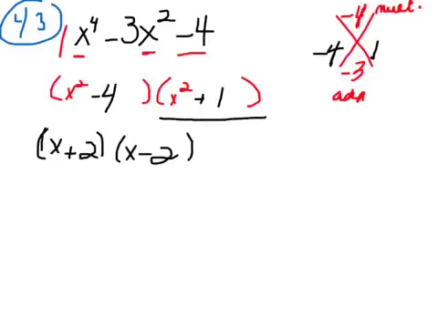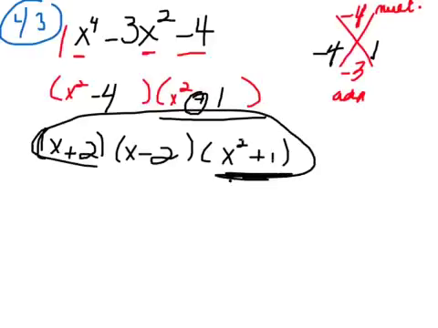Now I've still got this other factor here, and since it's got a plus sign here, it won't factor. Remember, when you have two terms with a plus sign, they do not factor, at least not into real numbers. So we're going to just put x squared plus 1 here. And we're done, because since that won't break down anymore, I'm completely finished factoring at that point.